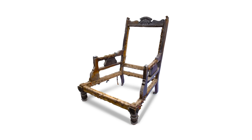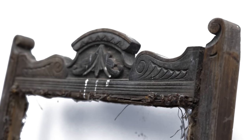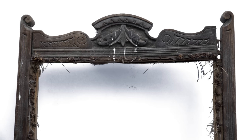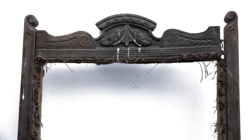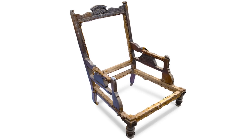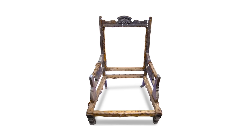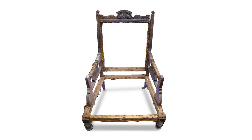Coming up, we turn a severely worn antique chair into a throne fit for a king. At over 100 years old, this Edwardian chair has clearly seen better days. Despite its appearance, it is still able to be restored to its former glory. That is what we're going to do today.